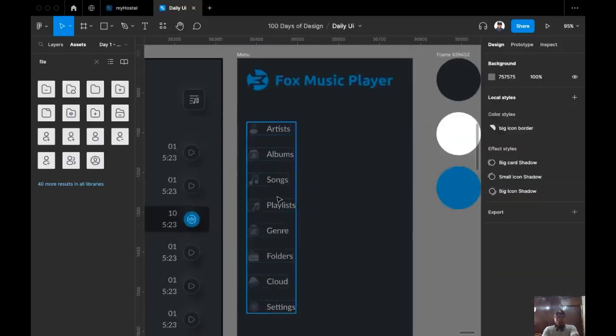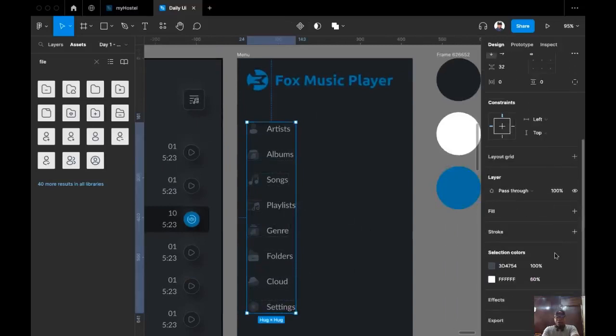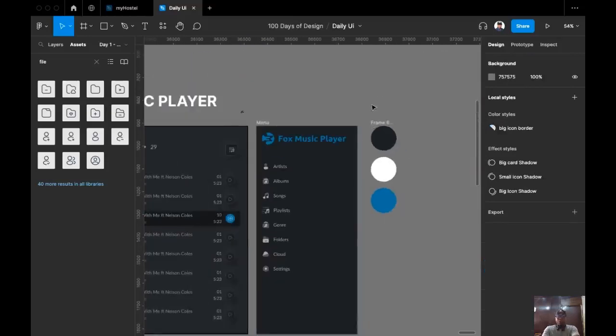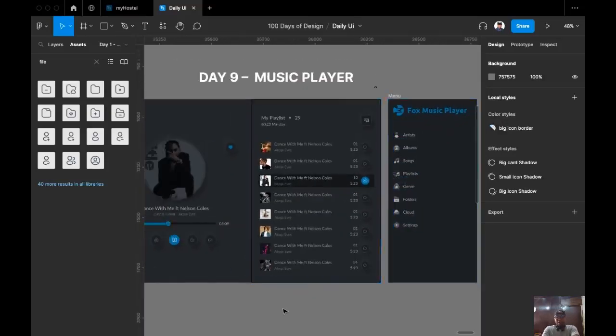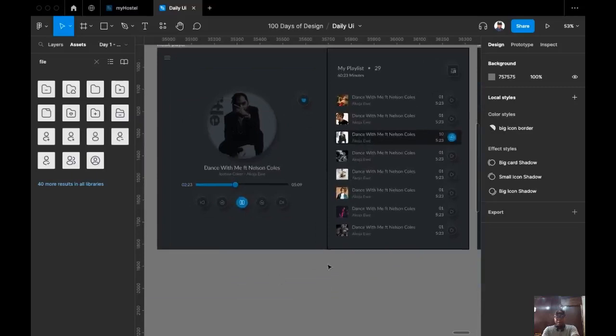So I'm going to change the color of each of these, I mean all of the icons. Their former color is this. I'm going to change to FF, which is a white color, and reduce them to 60% opacity. So that is that. This is the music player.